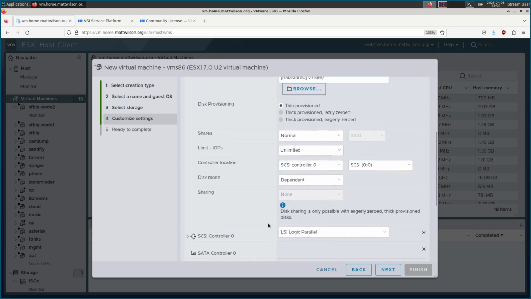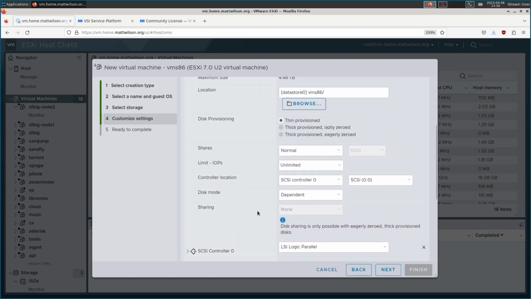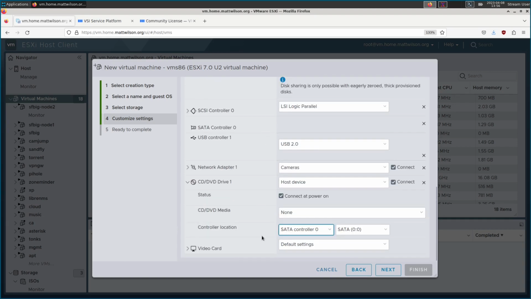So the way I solve this is just put everything on the SATA controller. And that way, essentially, it seems like there's this limitation where the system can only see one storage controller at a time. So if everything is on the same storage controller, I will be able to boot from my hard drives, but then still see the CD device and mount a CD image under VMS if I want to.